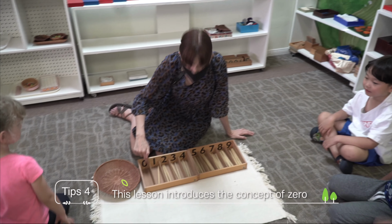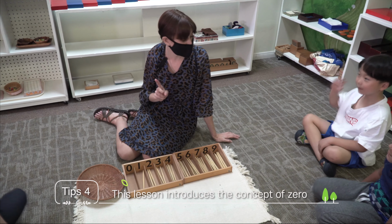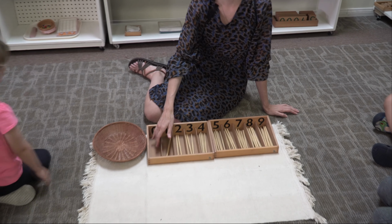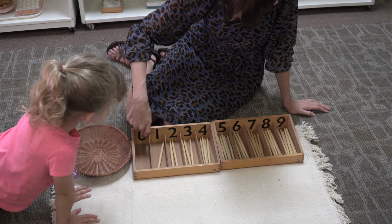This number is zero. Zero means nothing. Zero means none. So there are no spindles here. That's why there are no spindles, because this number is zero.